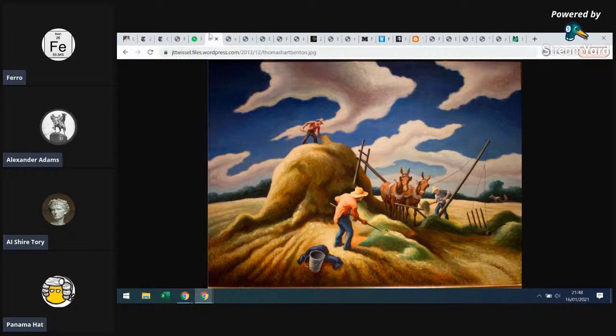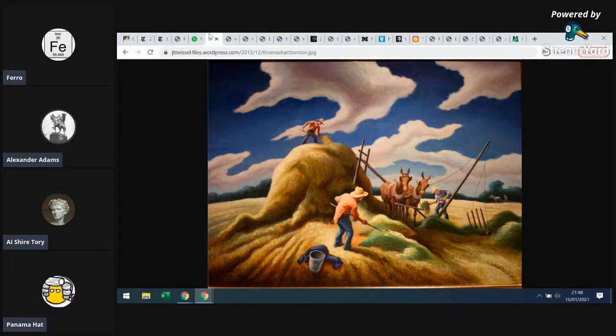So this is regionalism at its finest, drawing on an artist called Pinkham Ryder. But this is Hart Benton again. This is a painting of a harvest. So here again, this is sort of like getting back to the roots. The German Expressionists went to Africa or so forth to get the inspiration that Gauguin had got. So here we have Hart Benton going to the heartland of America and saying, what is American is the people, is the landscape, is the working man.